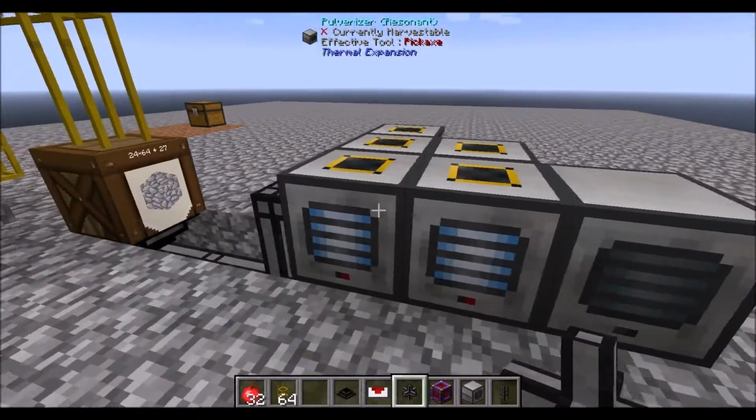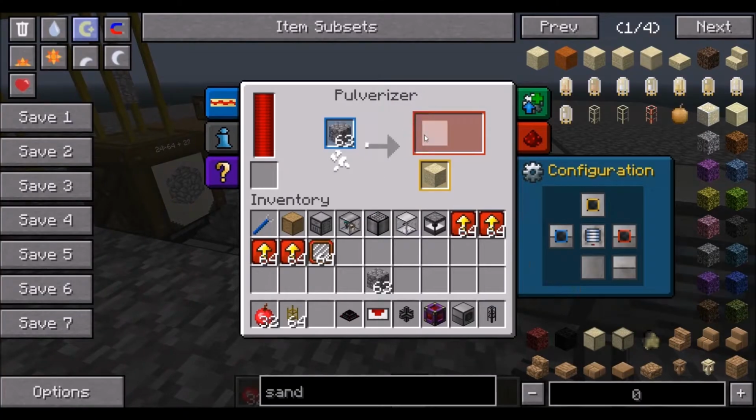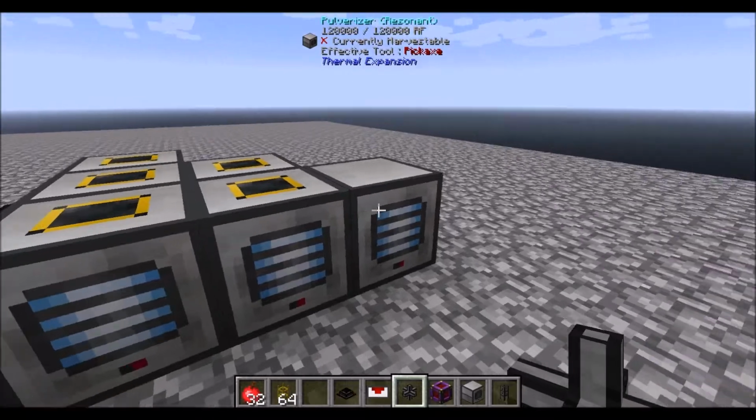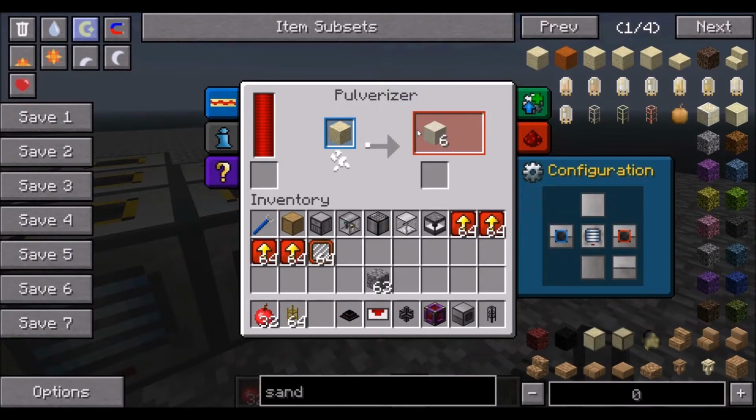Okay, so as you can see, we get cobblestone into gravel and then sand as a byproduct. Here we'll get gravel, sand as a regular thing, and then we'll get dust as a byproduct. And here we get sand and then dust.